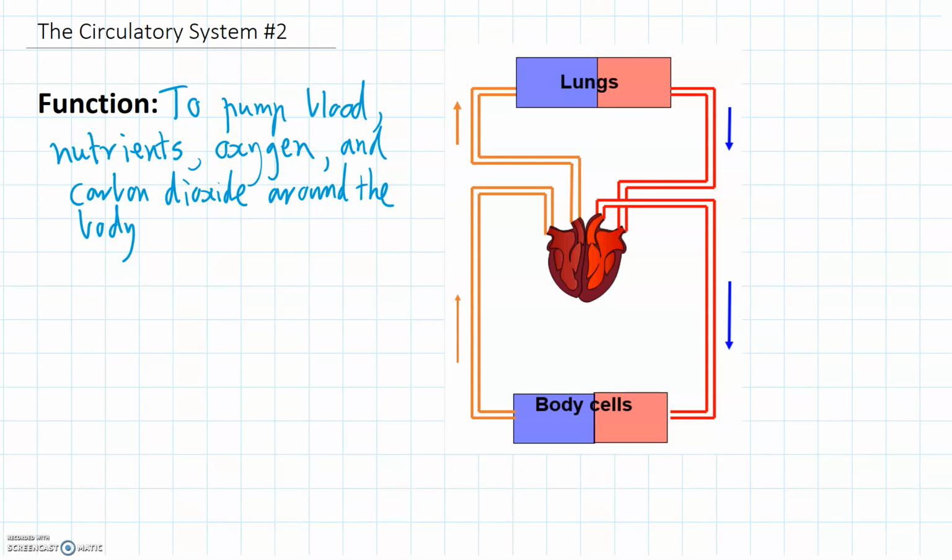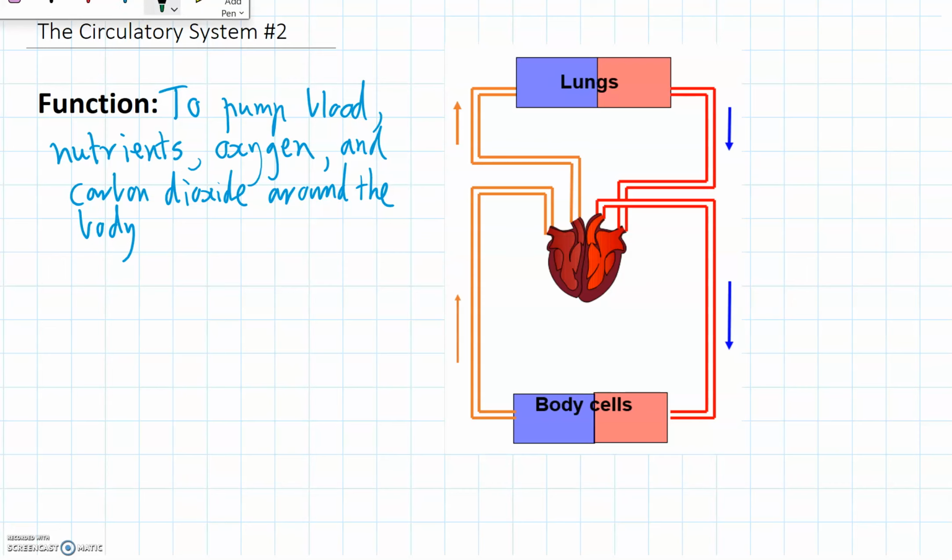So here's a diagram of the whole circulatory system and the heart. And in this video, we're going to learn more about the details of the heart and how it actually pumps blood, because it's quite a complex organ that's evolved over millions of years in animals to the heart that we have today in humans. So first of all, you can see here there's two circuits in the circulatory system.